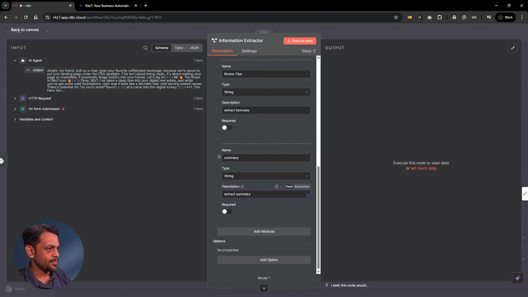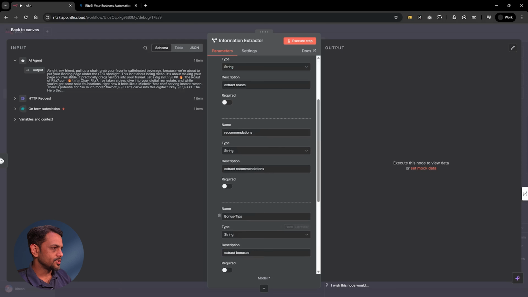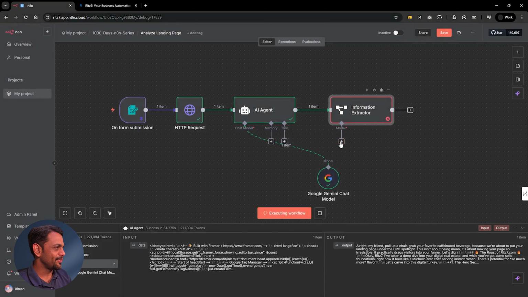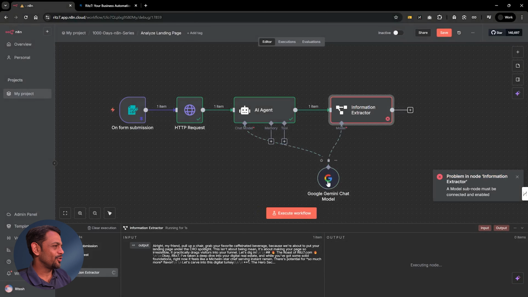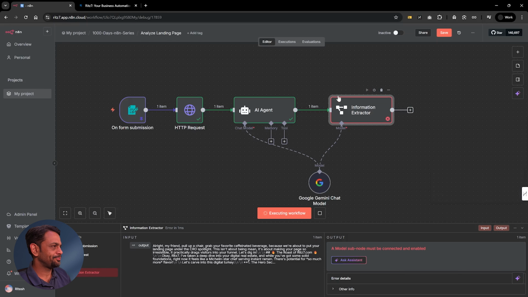Extract summary. Okay, because it's going to be JSON, let's just make everything in small letters. Let's click on execute step. Oh, sorry, before that we have to connect it to a model, and I'm going to connect it to the same model, and then now let's extract information.